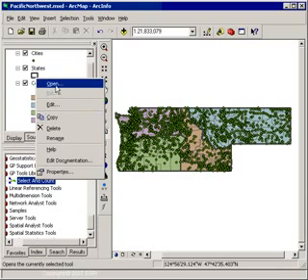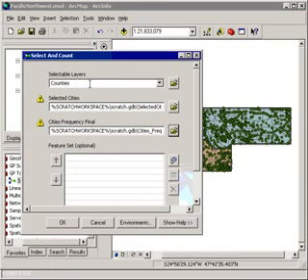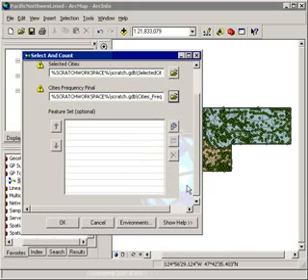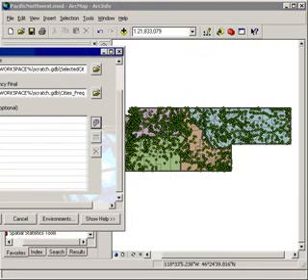So I'm going to open my model. And now when the model opens, notice that I've still got my selectable layers there. I've got my two data sets that are going to be returned, the selected cities data set and the cities frequency final. And now I have a new item in my dialog called the feature set. And it has associated with it a button that allows me to digitize geometries on the map.